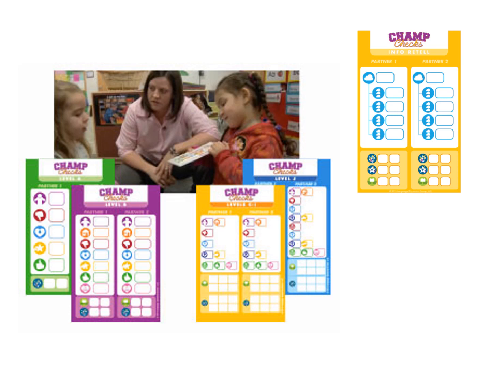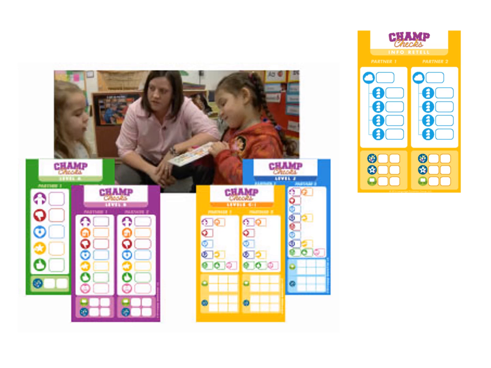Okay, for large group or for small groups that are larger than 4 students, we recommend using the champ checks. This is in place of the story games when you're doing the individual retell. In champ checks, it's a peer tutoring procedure where they go into pairs and each child takes turns retelling the story or telling a story or a passage.